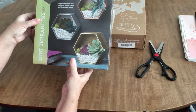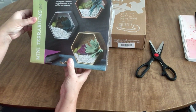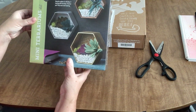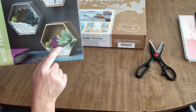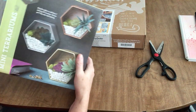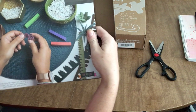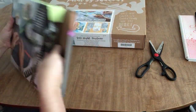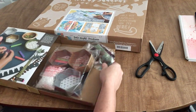So this is a mini terrarium, but it says bring the outdoors in with these 3 charming DIY terrariums. The best part, they never need watering. So what you're going to do is build these little terrariums with faux succulents out of what looks like felt, but we're going to open it up and take a look at what it is. Oh yeah, see, it shows her doing that. So let's get it out of here and see what it looks like. I've been waiting to do this.